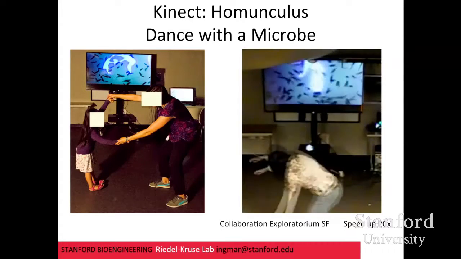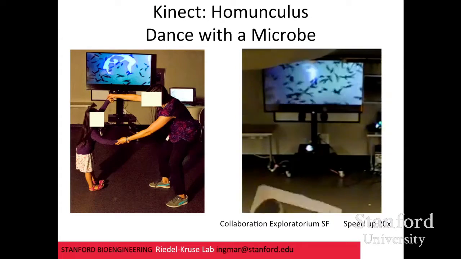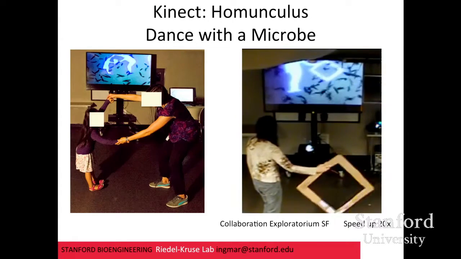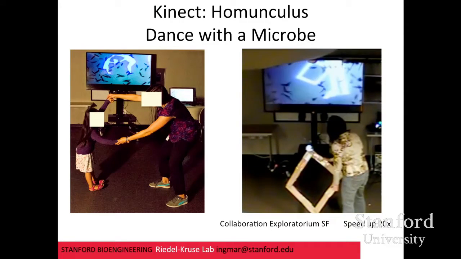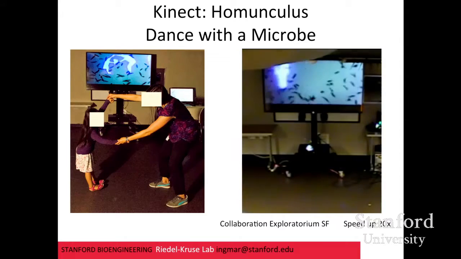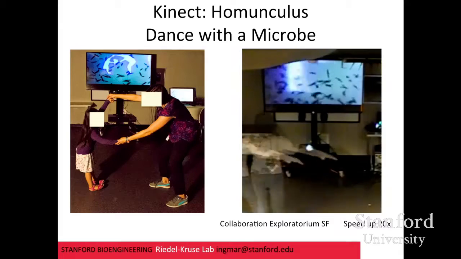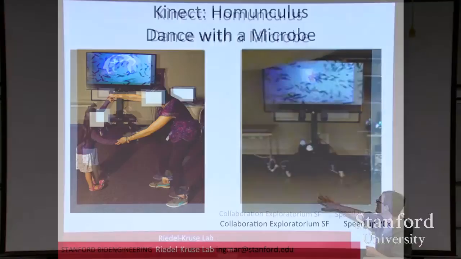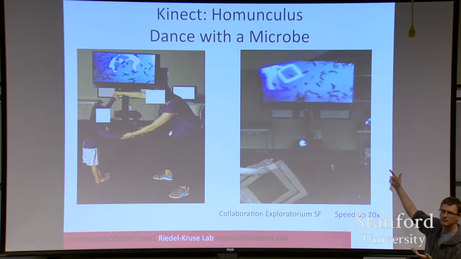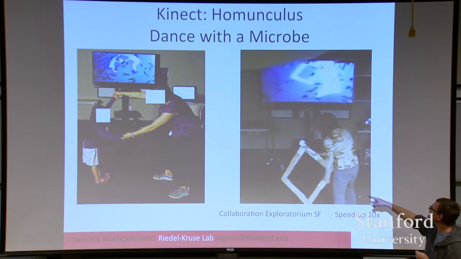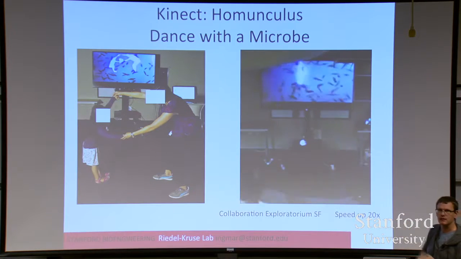And here, let me show you another project which we started together in collaboration with the Exploratorium. It's the same setup as you've seen before, but now we use a Kinect to record your whole body motion and project this body motion in there, right? You see a woman with a child dancing, and then you see on the bigger screen on the left the projection with these cells. If you follow this one closely, and it's highly sped up, you see how the cells basically avoid that person, so to speak.